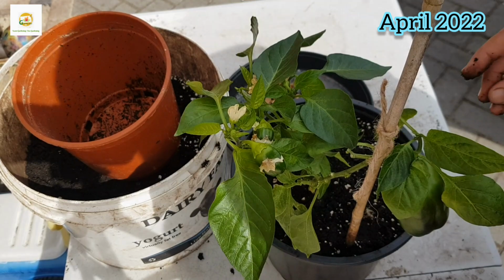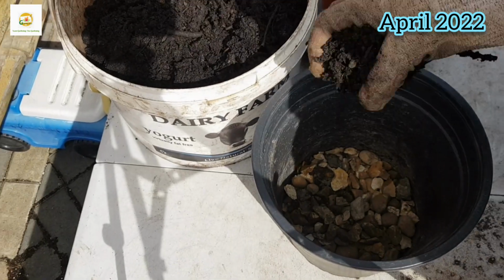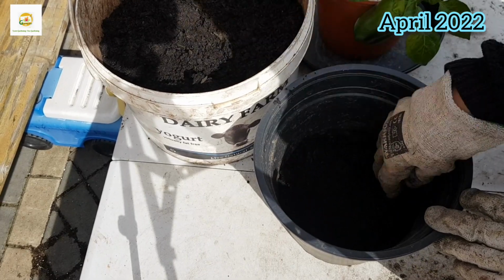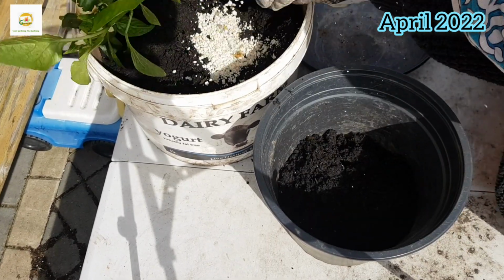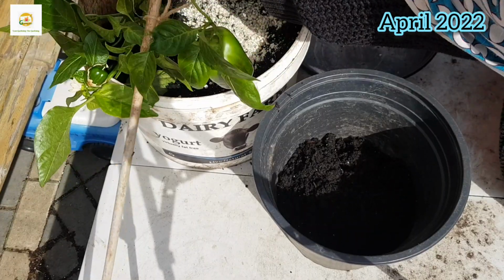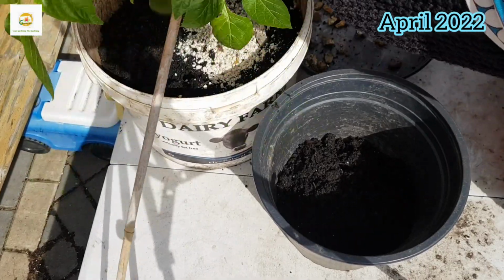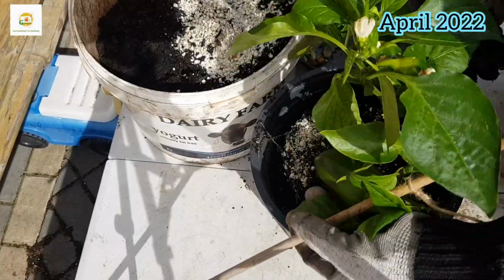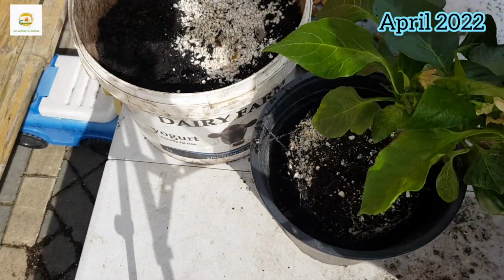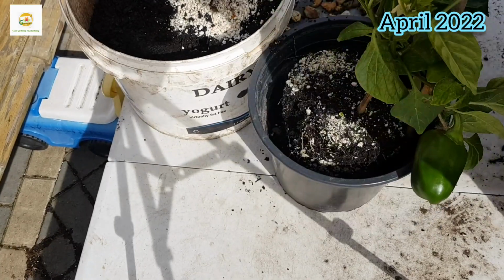One of them rooted, but then they all died suddenly one day. So this cutting I took in October. I would say if you want to try overwintering your pepper plants by taking cuttings, you should take the cuttings early in October. October is still really warm and there is still enough daylight, so they can root before the days get really short and cold.